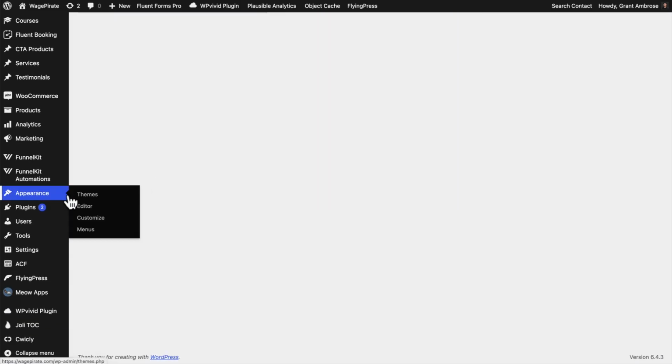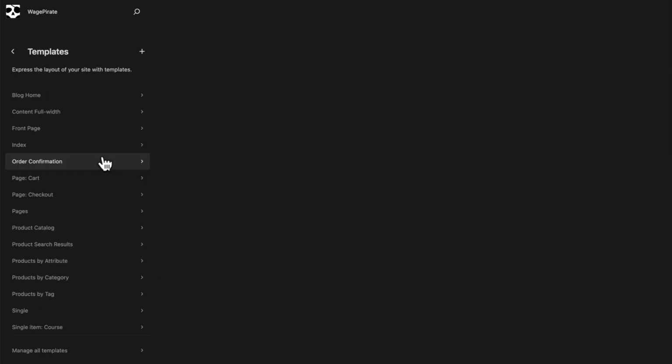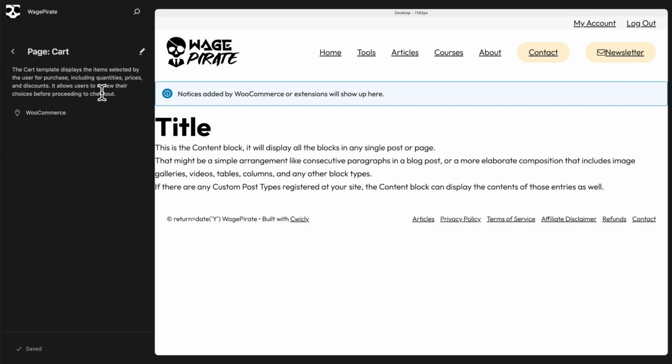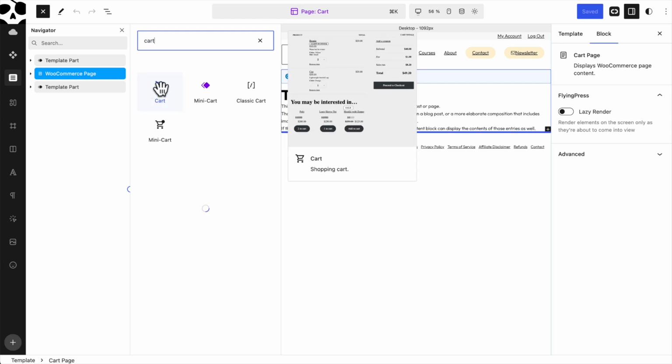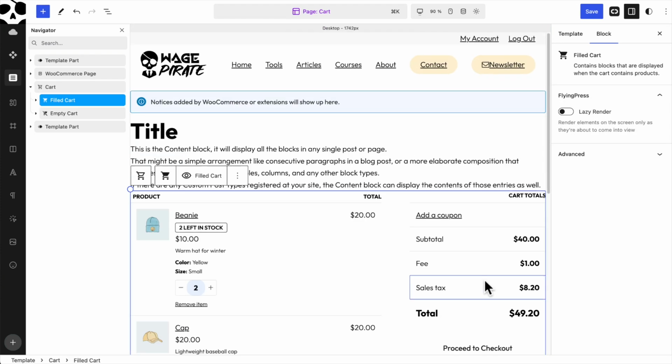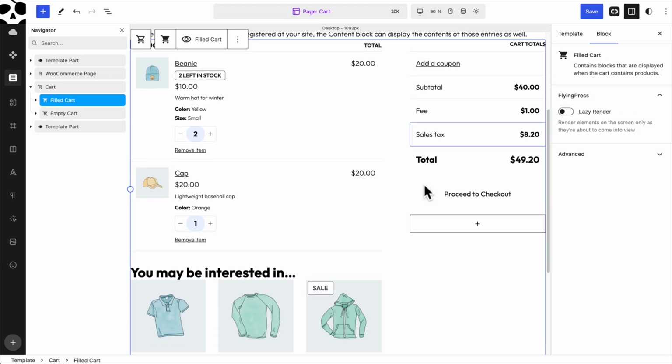Using FunnelKit Cart, I don't have to create a WooCommerce cart page. This saves me time in creating my website and managing it. For my website, I am using Quickly as the page builder and theme builder of my website. And out of the box, the cart template doesn't exist. So I need to create one from scratch, or rather, I would need to create it from scratch, but with FunnelKit Cart, I don't need to.